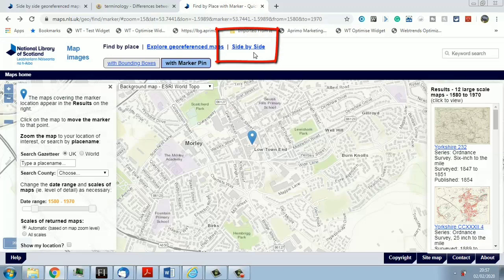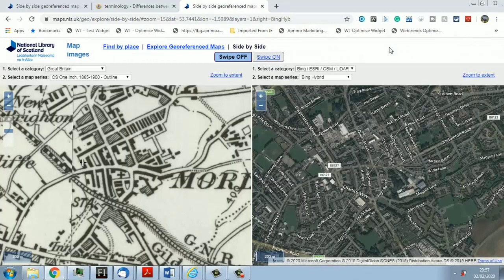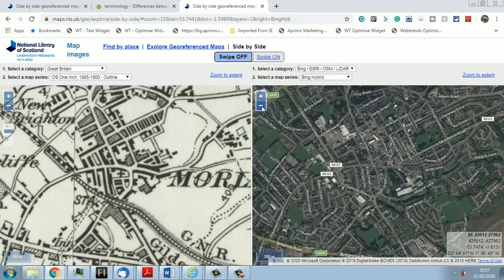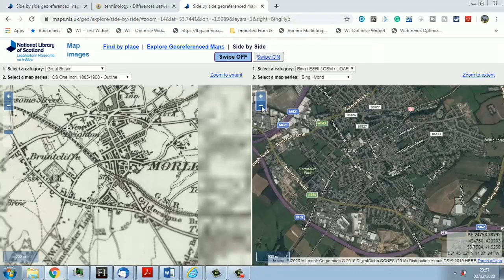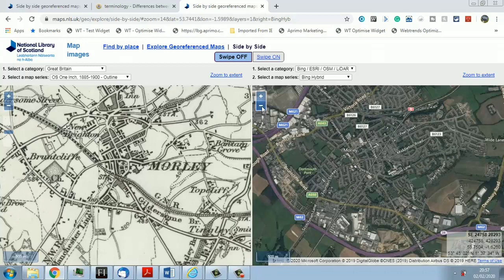However, as most detectorists will know, one of the greatest features of this system is the side-by-side map. If you click on side-by-side, the area you're looking at, what you will get is two panes, one with the modern view on the right hand side, you can see, and one with the historical view on the left hand side, allowing you to quickly and easily compare the areas that you're considering detecting in or asking for permissions on to see what of interest is around. That's really useful, because if you move the cursor on one side, it'll move on the other, so it's easy to trace between the two maps and see what's going on.